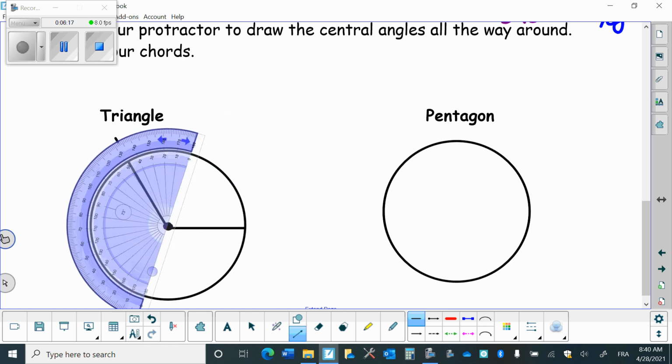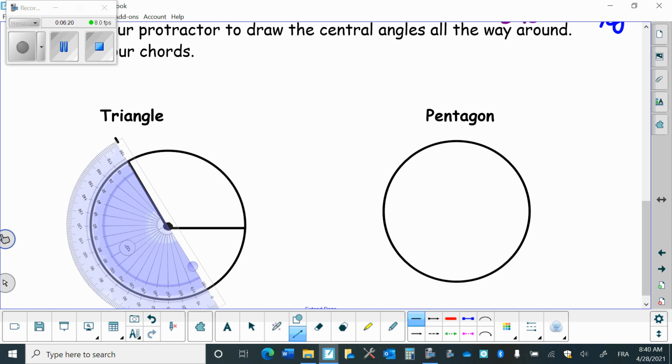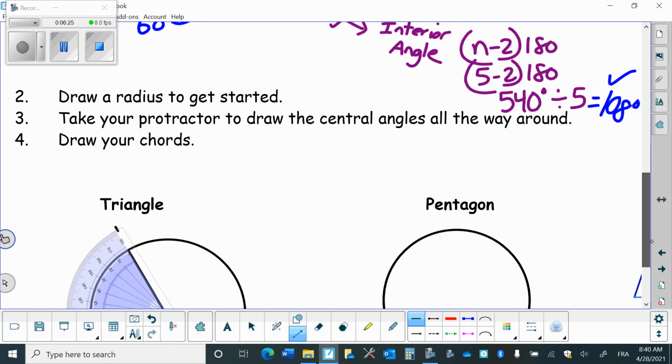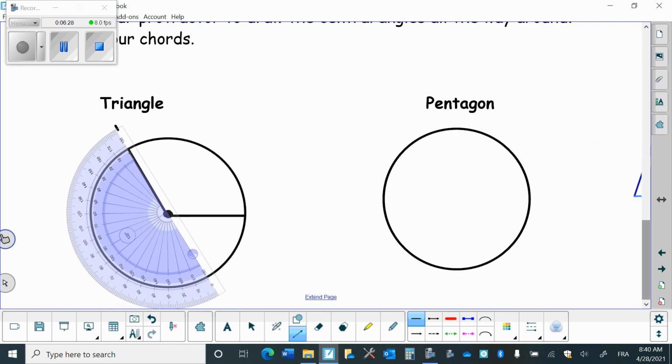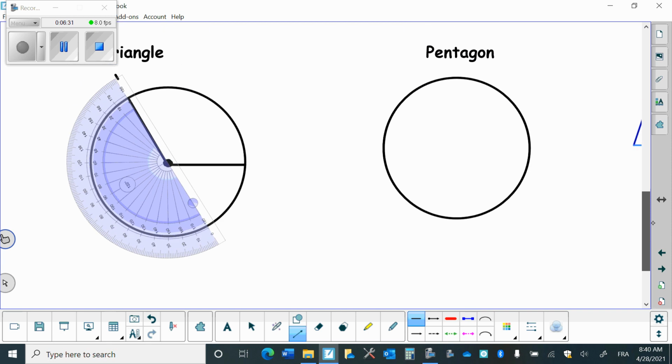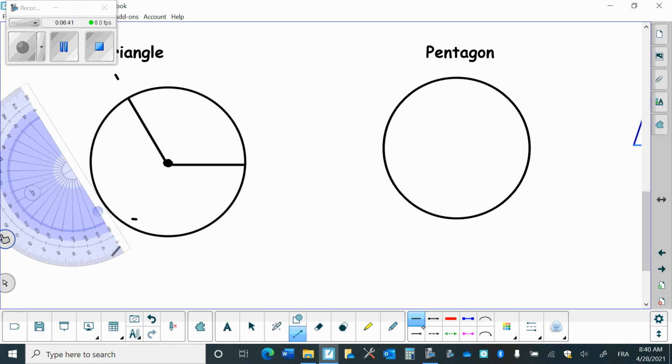Rotate that protractor, flip your paper so you don't have to work upside down. It's a little bit more challenging for me on the smartboard to do that. Okay, for this one, go get a 120 again. There's my 0. This is my 120 I'm talking about right here. I'm going to put a little line, and then draw my line again. They should be all divided into 3 perfect sections because we are going to connect and make a triangle. Every single one of these should be 120 degrees.